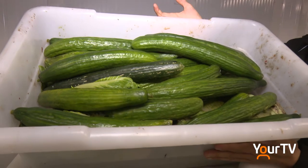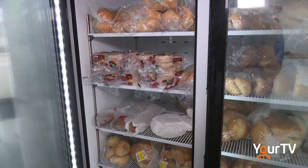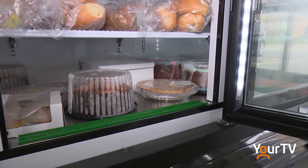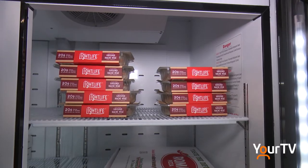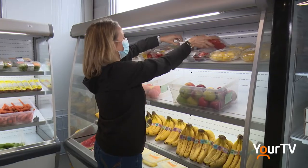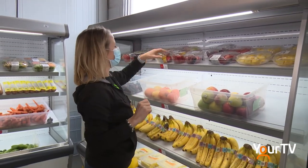We talk about rescued food, but we also talk about food surplus. So items that just don't have a space in the stores or perhaps at restaurants. What does that look like? So that looks like a lot of food that has just broken packaging. It also looks like food that maybe they bought too much of and it's not suitable for that demographic in that store. Also things that are still in date, but the store's policies dictate that they need to get it out and replenish it faster than the date on the package.